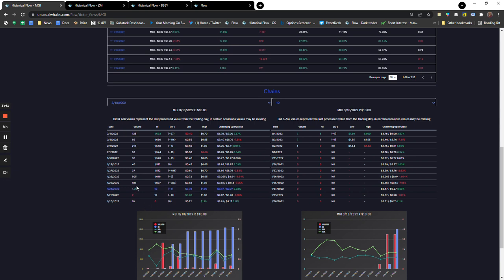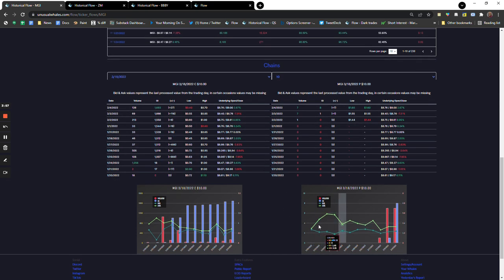I would love to see another big spike like down here. But either way, I'm happy just with the fact that we haven't seen any large sell-offs in the position. So that says to me that the person that is interested in this contract has not dumped en masse. Probably. Nothing's ever certain, but probably. And then these are just a visual representation, so you can see really quickly where that spike is. That is abnormal as hell.